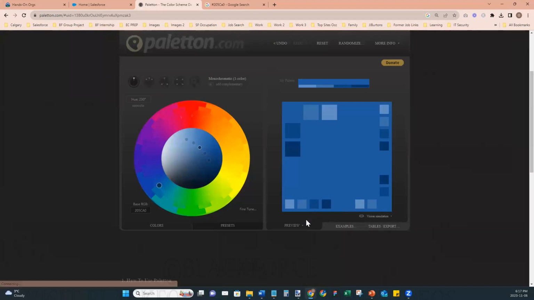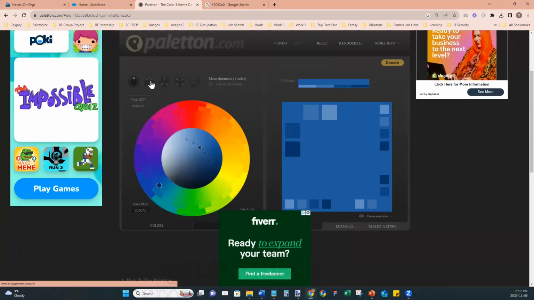So it gives me a one-dimensional or monochromatic color palette. So the four colors you're seeing are all similar to every other thing on the page. So this is like a darker hue, and then this shade, and then lighter, and then much more lighter. And that's for monochromatic. That's for when you want to use just one color. But if you want to use 3 colors, I can use this.